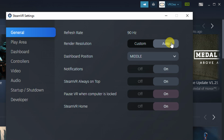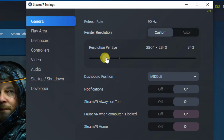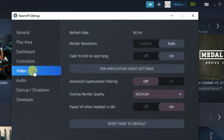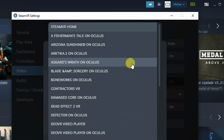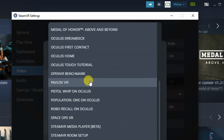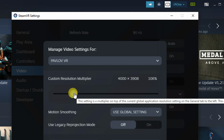Having said that, if you do experience issues, the resolution can be lowered, but this will set every app to run at the same resolution globally. However, you can change the resolution for a particular app. Select Video, per application video settings, then it's just a case of selecting the app you want to modify and lower or increase the resolution.